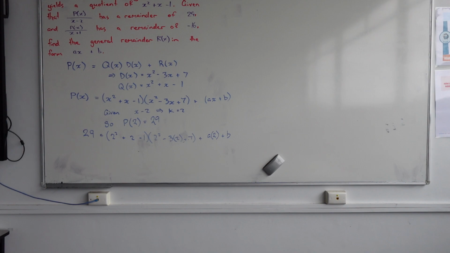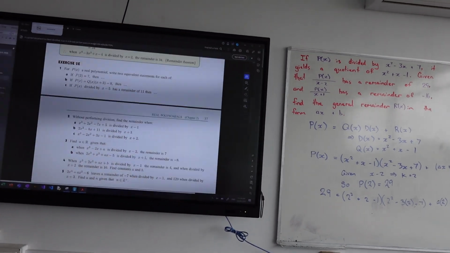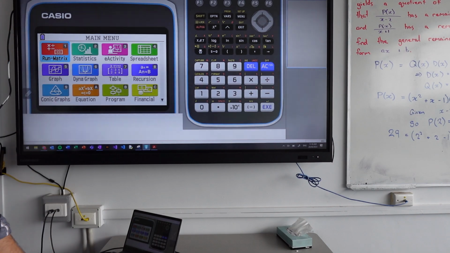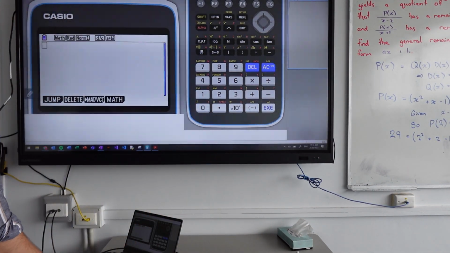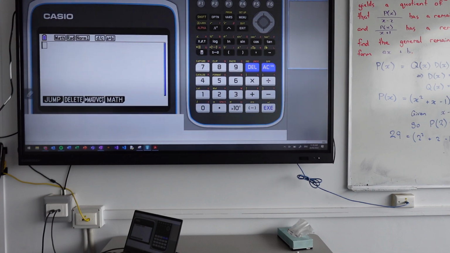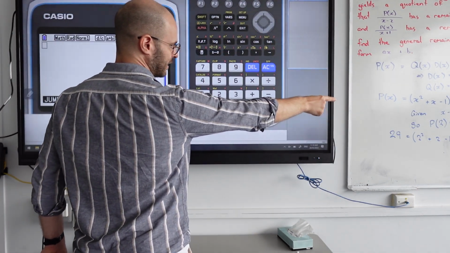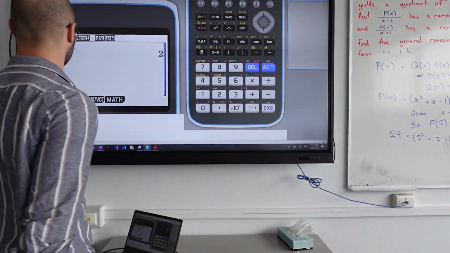So what we do is we use our calculators, and I'm going to show you how to use your calculator in such a way that it reduces the amount of error you're going to make. So we're going to go into run matrix mode. And then I'm going to show you how to key this in such a way that you won't mess it up. First thing we want to do is just clear the memory because we're on a new question. Next thing, we're dealing with x equals 2 to begin with, so I'll put 2 into variable x.